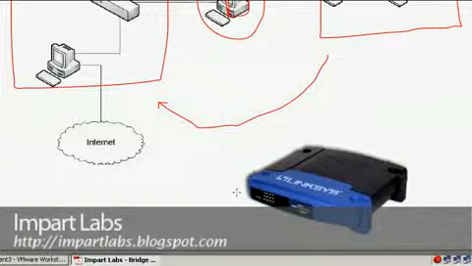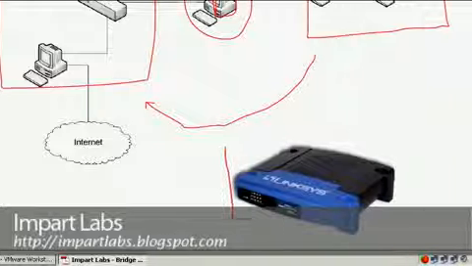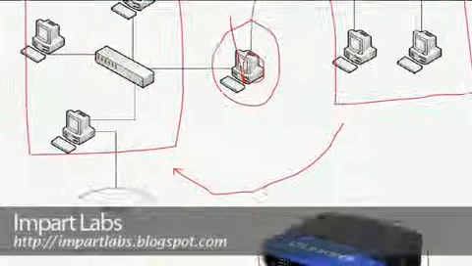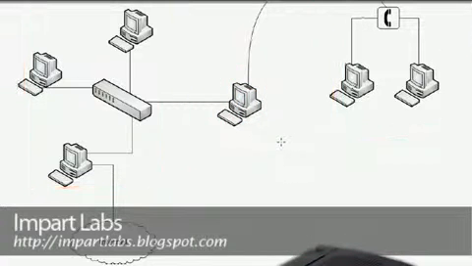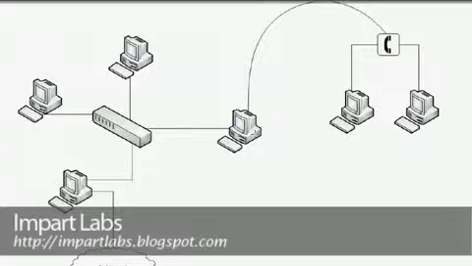But when you're using Windows XP, for example, to create your bridge and connect 2 different networks to each other, that would be a software bridge. The reason is that you're installing software on your computer that would afterwards act as a bridge. So we've got 2 different bridges: hardware bridges, which are a device like this, and software bridges like the one that you install on your XP computer. Okay, so that's about it. Let's go ahead.